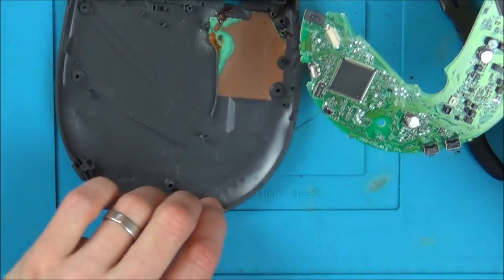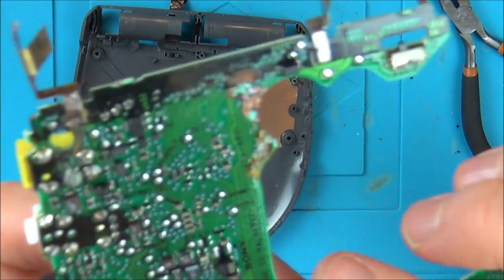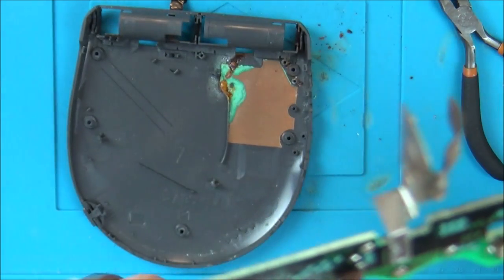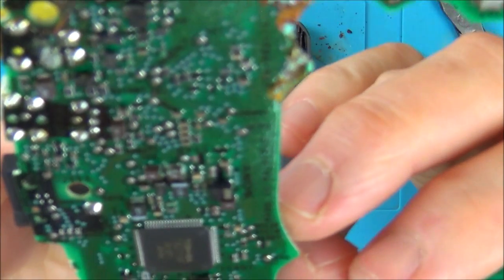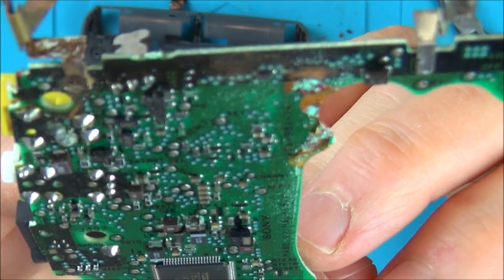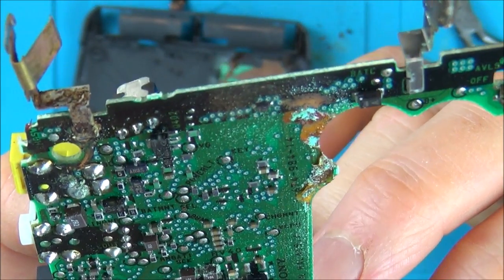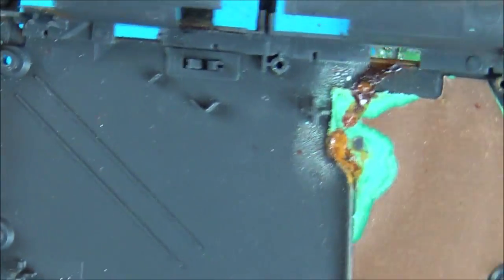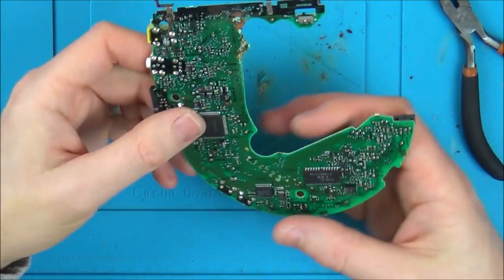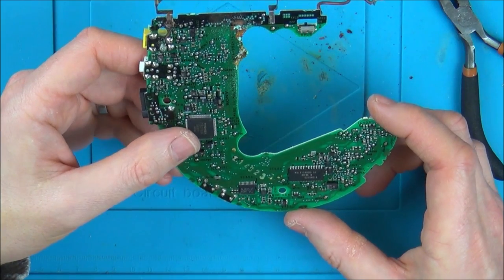There we go. Right, so, yeah, look at that. Really badly done there, isn't it? And that is over a load of tracks and traces. Do you know what? I might be unlucky here, because if that's gone through a load of tracks, that might be a little bit on the hard side to fix. Yes, good one, isn't it? Look at that there. Right, so it's going to be IPA time, I think, to try and scrape this away and see what we're left with.